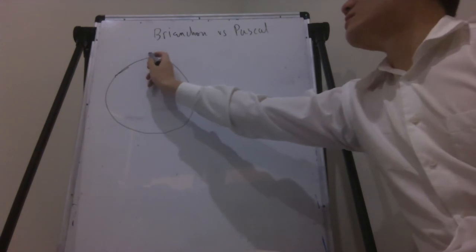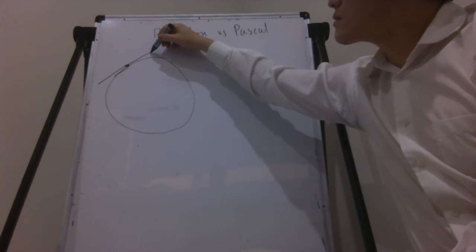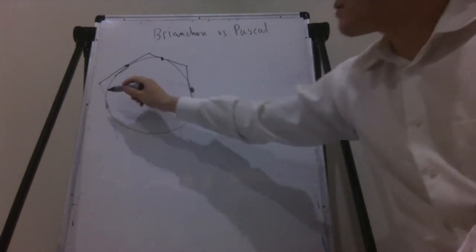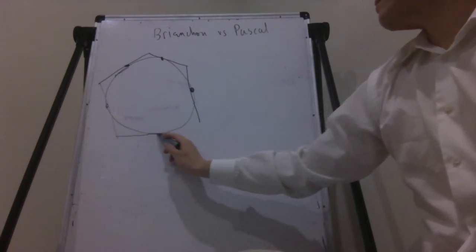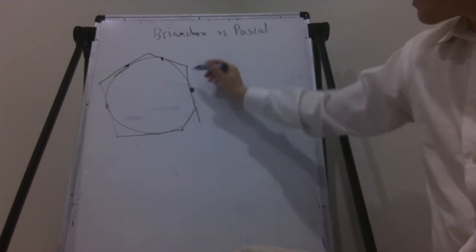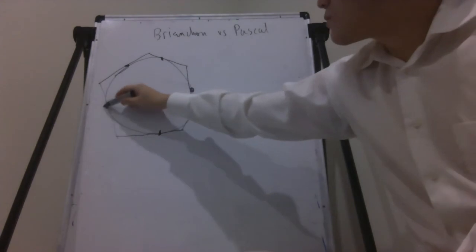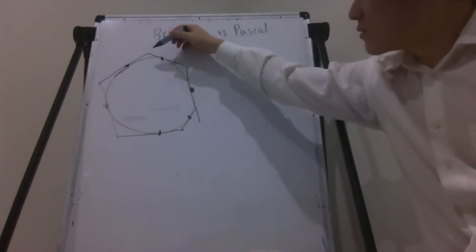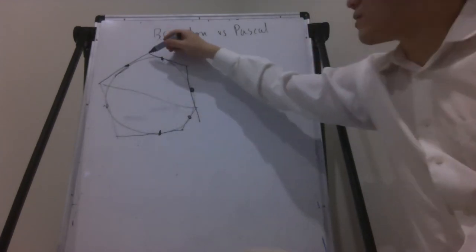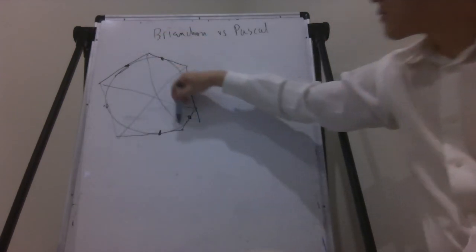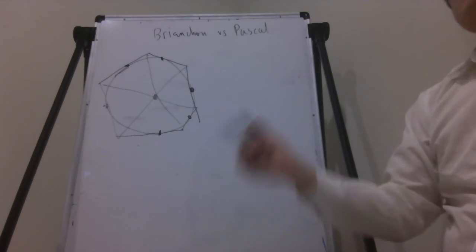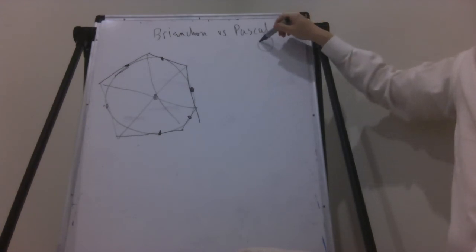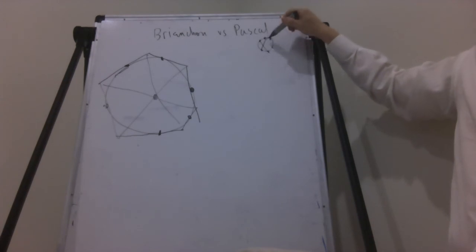Alright, so there's one with a hexagon, yeah? Tangent. One, two, okay, the tangents here. One, two, three, four, five, six, yeah? So that's Brianchon's. If that happens, then these are all concurrent, yeah? And Pascal's one, we just went through that, right? It's collinear, so stuff is collinear when you do this thing, right?